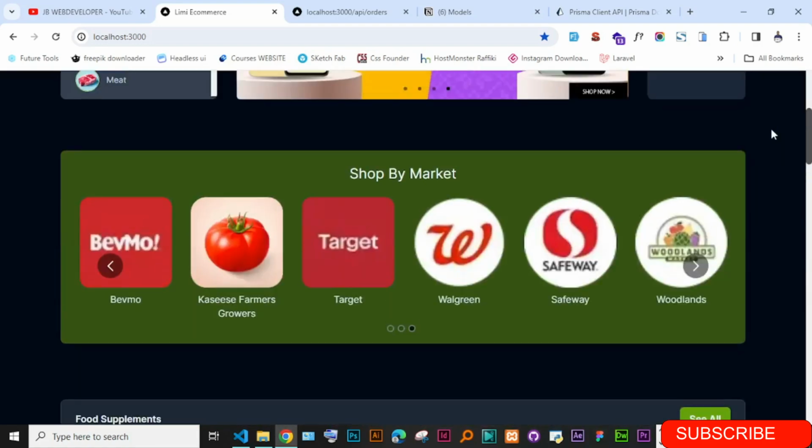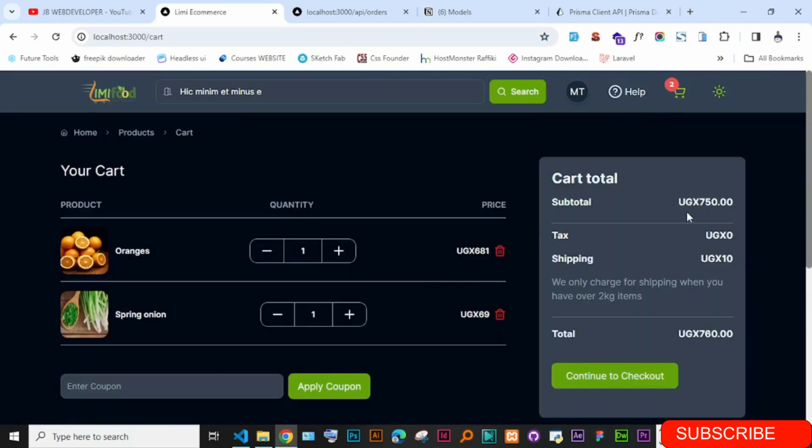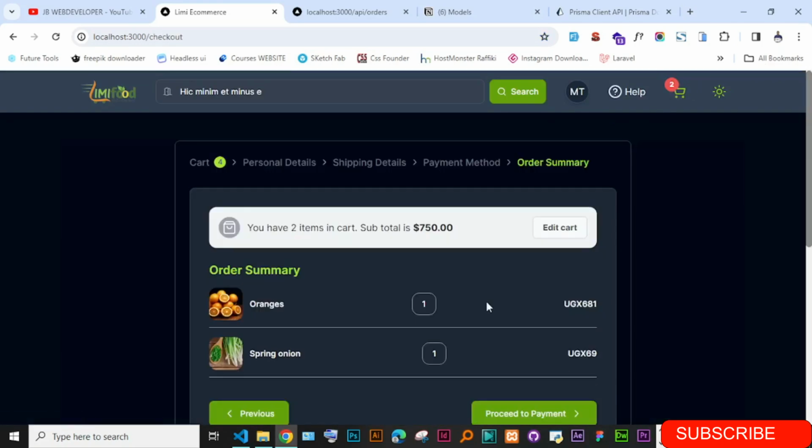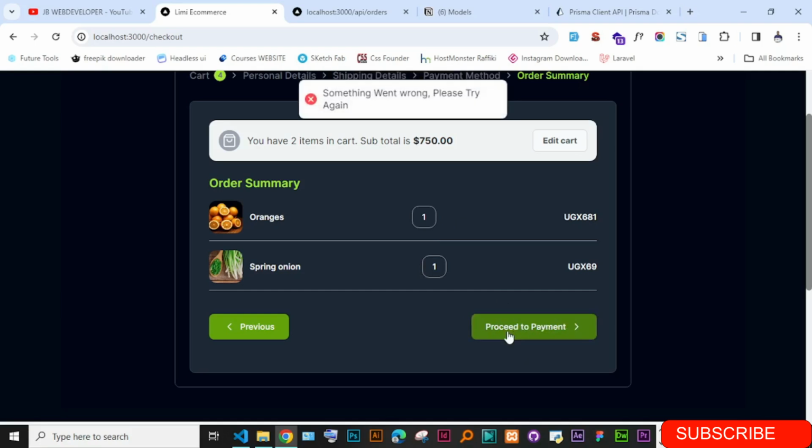So I have 2 items now in the cart, 2 items of 750. Continue to checkout. I have 2 items with 750, and the items are here clearly. Now let's proceed to payment. Processing payment, and something went wrong.